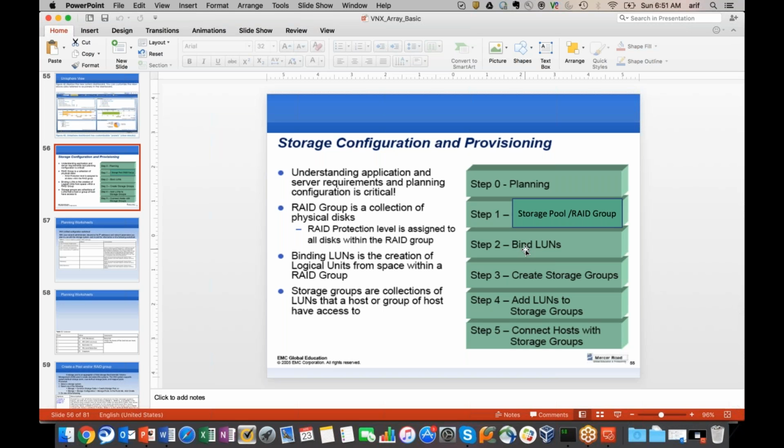LUN binding is nothing but the process of creating a partition or a section on a bigger RAID group you have created. For example, I told you about an example of Citibank. Citibank has 10 ESXi servers. ESXi server one is a primary ESXi server. Let's say ESXi 1 and 2 are in a cluster, and ESXi 1 or 2 are primary systems which host their database. ESXi 3 and 4 host their web application, web server. ESXi 5 and 6 host their application server.